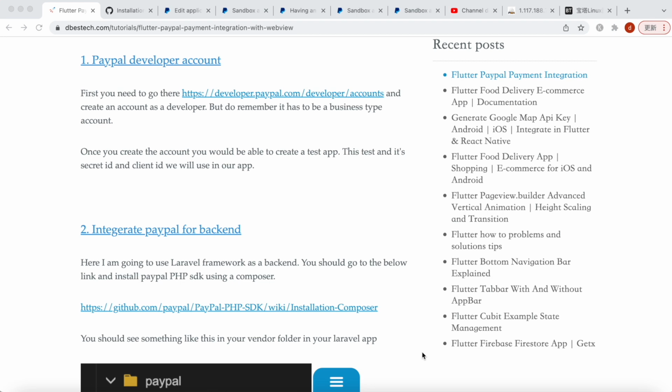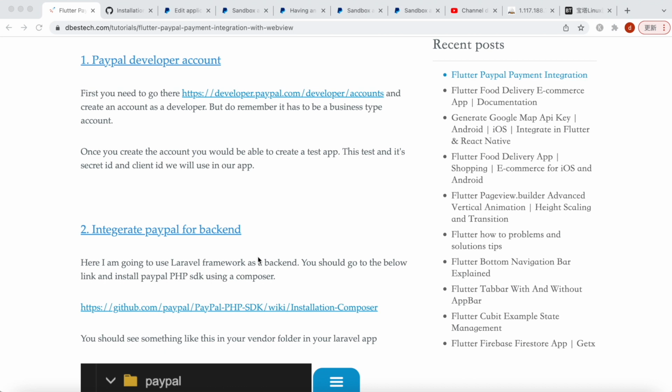Well, previously we have seen how to create a PayPal developer account, and how to create the client ID and secret ID, and use them in our app. But of course, we have just gone over the setup in PayPal itself, not really in the code. So right now we'll see how to integrate the PayPal SDK for your Flutter app. In this case, I'm going to use Flutter as the front-end code and the Laravel framework as the back-end code. At the same time, we'd be using Flutter Web View to do the payment.